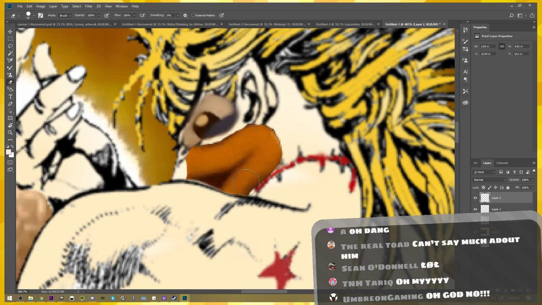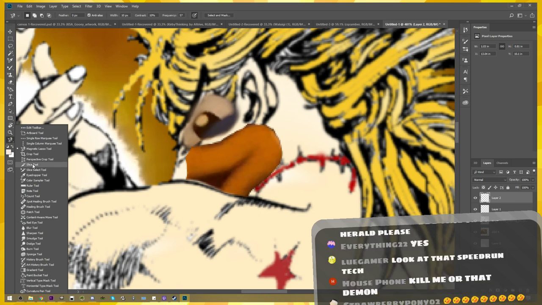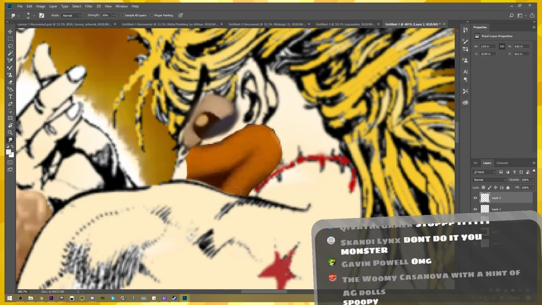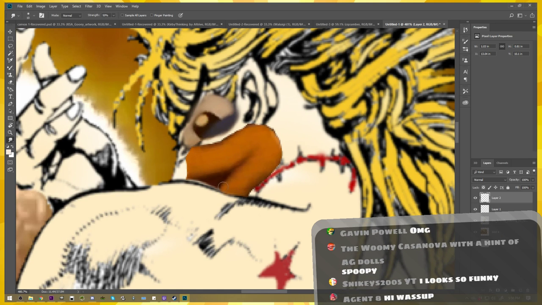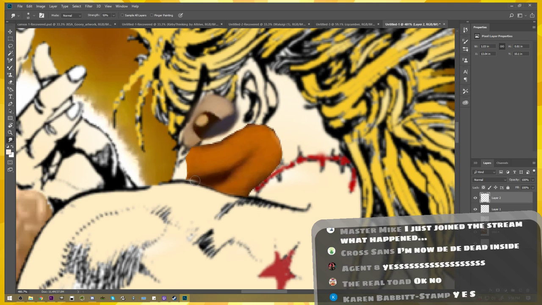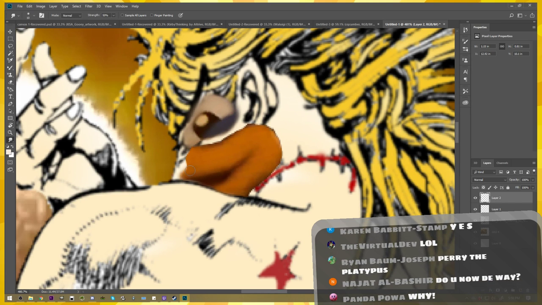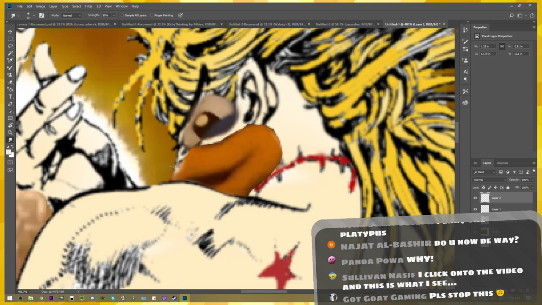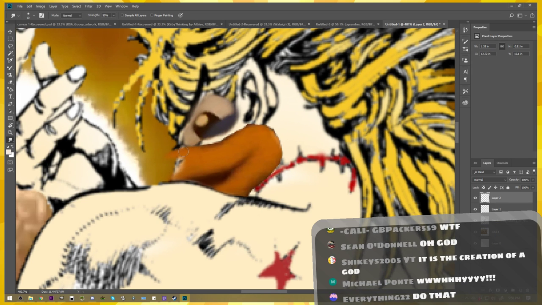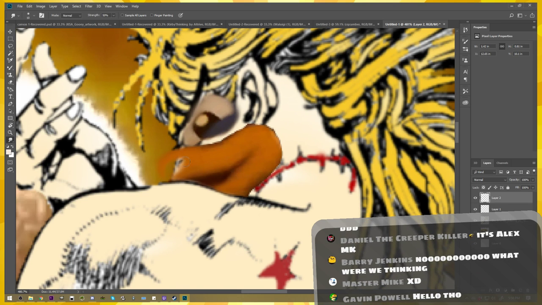All right. Then we're just gonna do... Don't do it, you monster. I'm doing it. I know you guys don't want it, but I'm doing it. God help us all. Smudge tool, boys. Good.